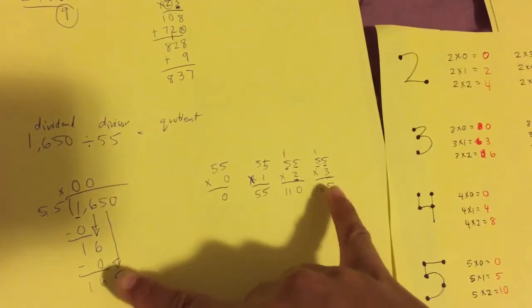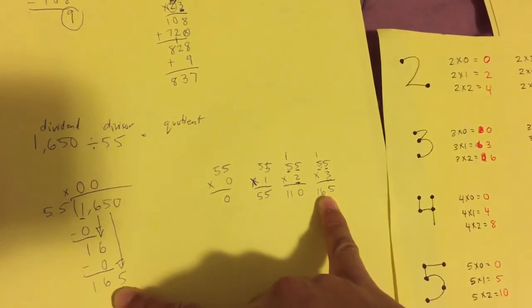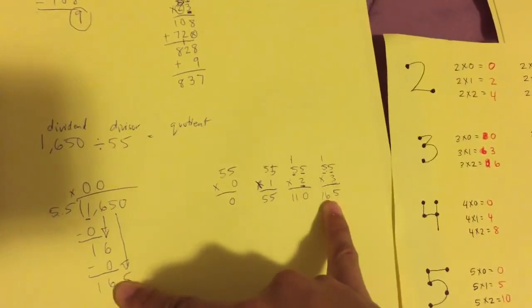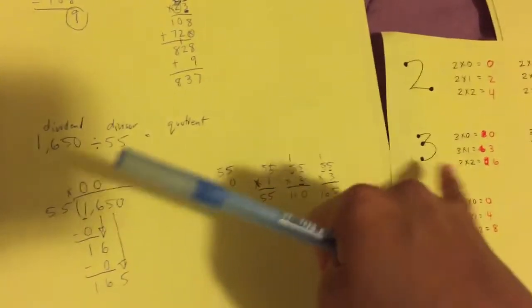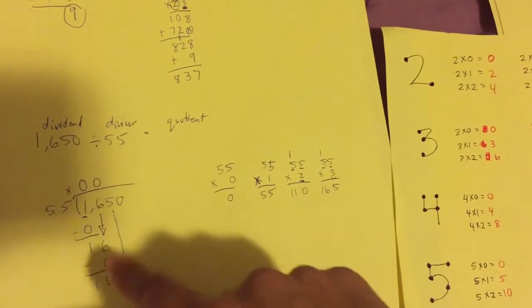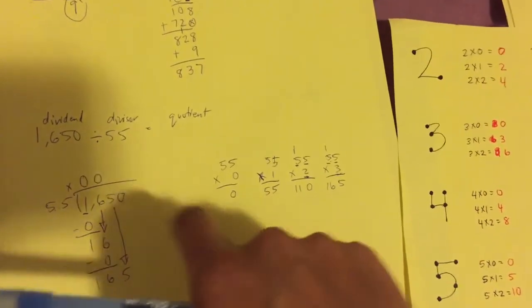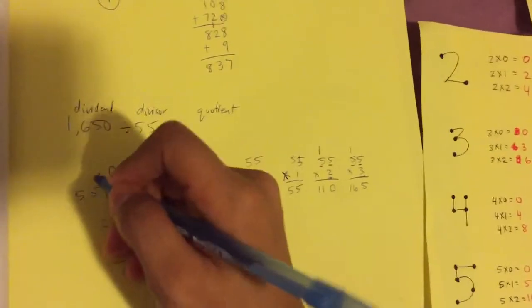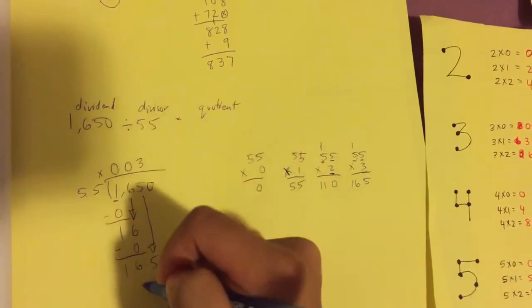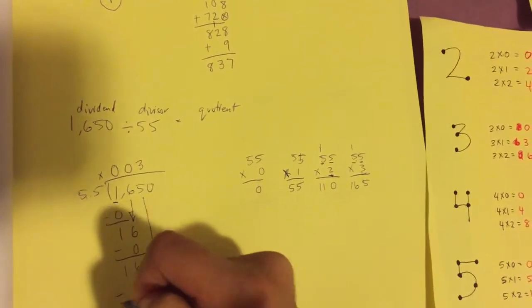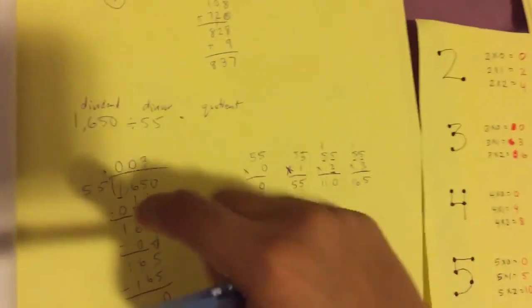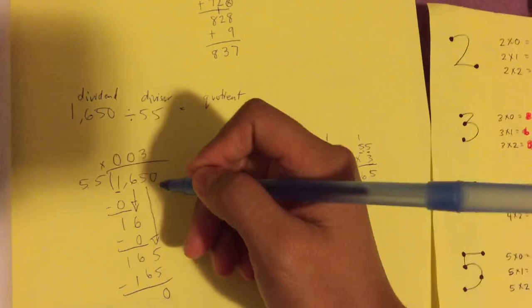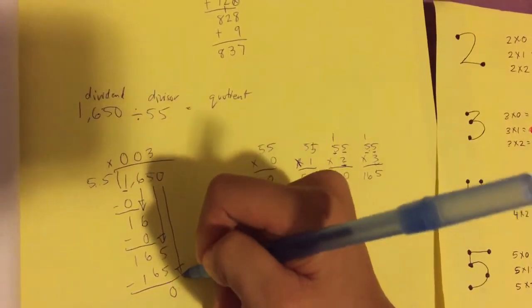We have a perfect number in terms of it being 165 exactly. So we don't have to go to the next one. We could stop when we have exactly. If it's still too little, keep multiplying it out until we overpass it, because we want to know 55 times what number gets close to or equal to it without going over. 55 times 3 is exactly 165. And that's 0. 0 is less than 55, which is the divisor, so we could bring down the next one.